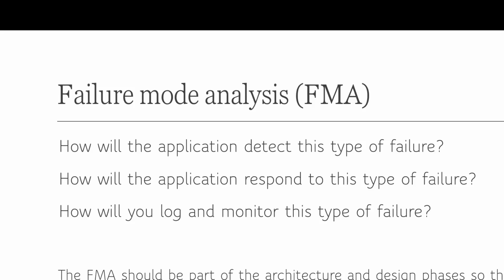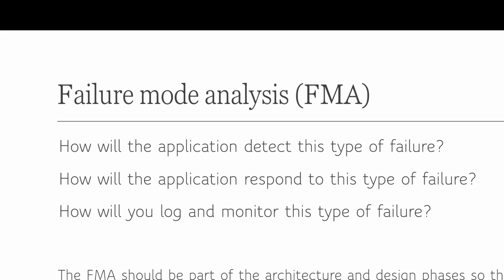failure. When I talk about types of failure, you can think of how the application will detect this type of failure. Maybe I'm interacting with a database, and that database is not responding, so that's a failure. How will the application respond to this type of failure? If we have an application deployed into a VM, and then we have a load balancer created, that's a part of application design. Then if one goes down, another is still serving the purpose. So the traffic will be redirected to the new application. That could be one thing.